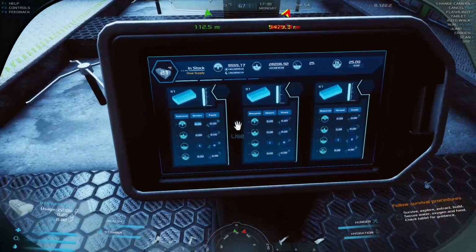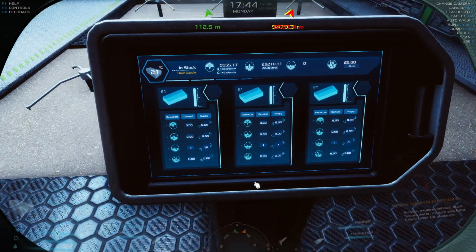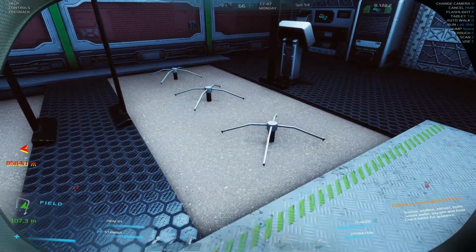So now within here, these are now built. I can now put the dirt within here. So I can put up to 18 dirt in each one. So I'm going to put 18 dirt in this one and 7 dirt in this one because that's all I've got. Now you can see this one is empty. This one is half full and this one is full.